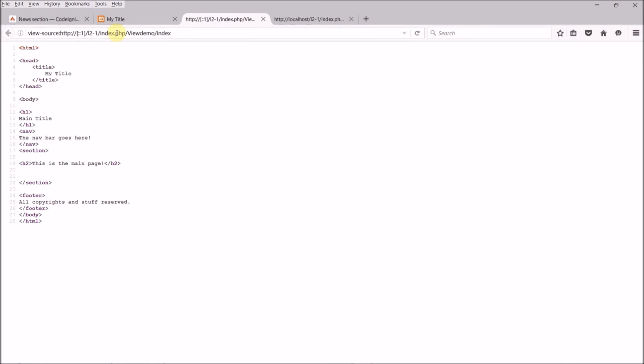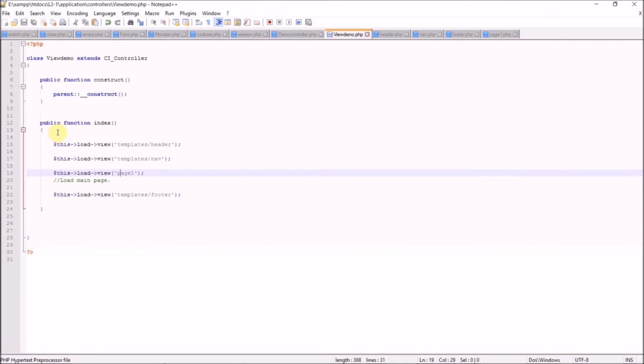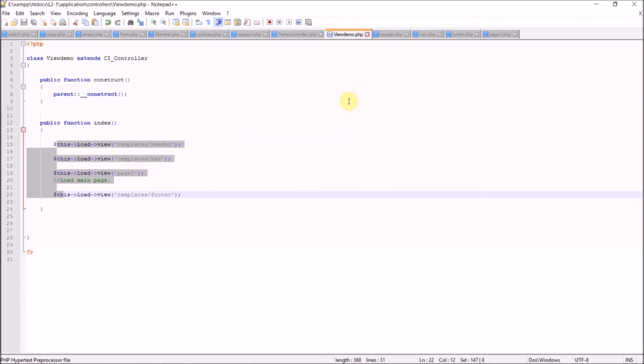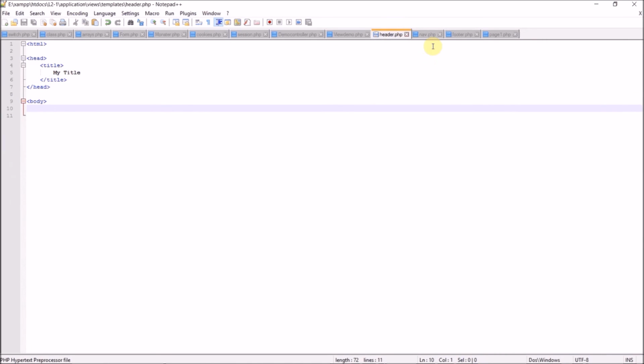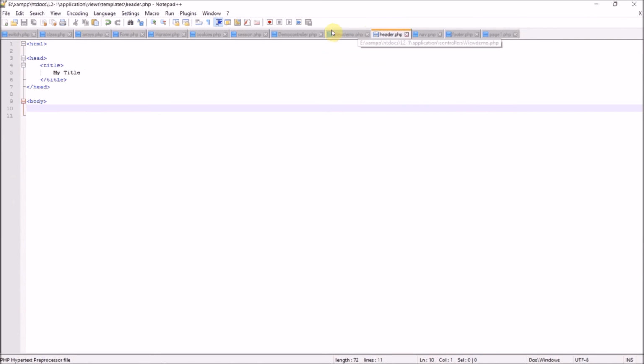So that is the first thing about views. What's actually going to happen on the controller side is I'm going to deal with data or whatever I need to do up here, then I'm just going to call my views and let the views present the data. Now the next question is, remember there's a little arrow that goes from the controller back to the view. How do we get data to the view? For example, right now I've hard-coded my title, and then right here I've had main title again. So that's kind of crappy.